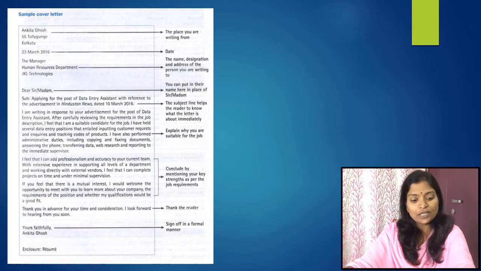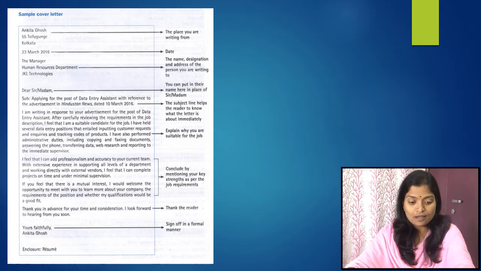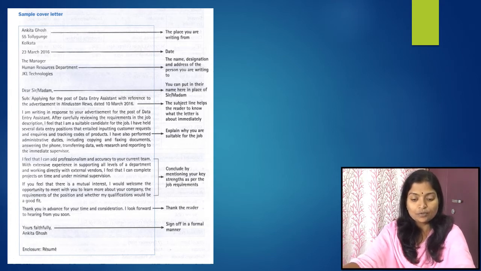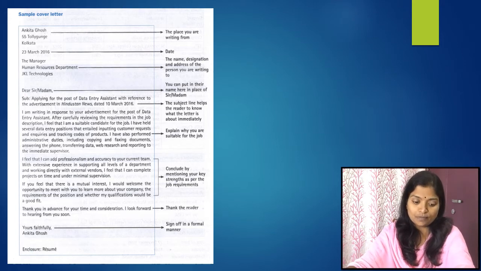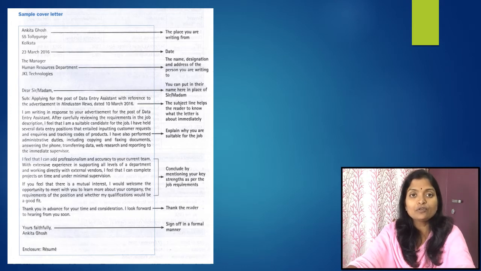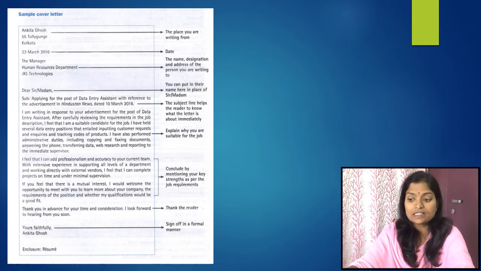Now let's look at a sample cover letter. We're on page 50, so here you can see that it begins with the sender's address, the place you're writing from, and then the date, and then the receiver's address—the name, the designation, and address of the person you are writing to. Remember that you have to be careful about the designation. Find the correct designation and put it here, and also be careful with the title of the person you're writing to, for example Mr.